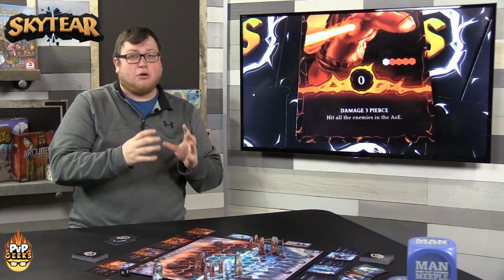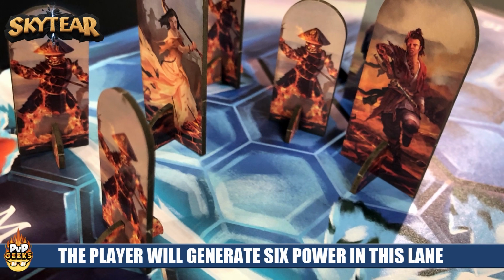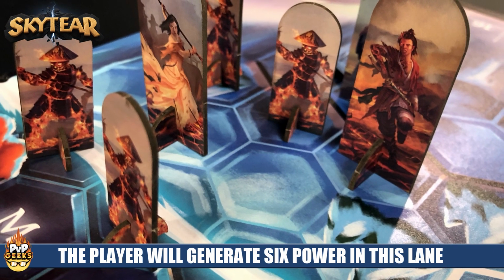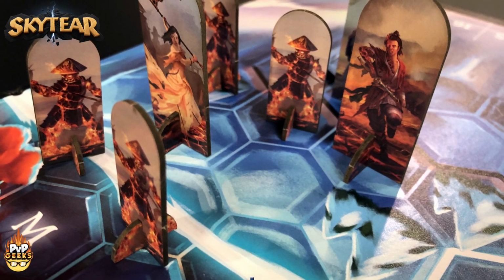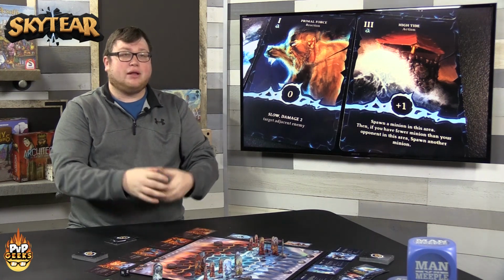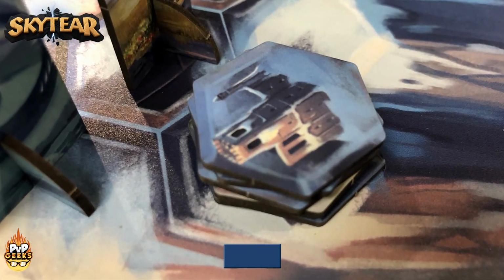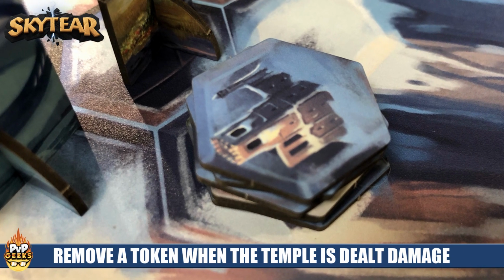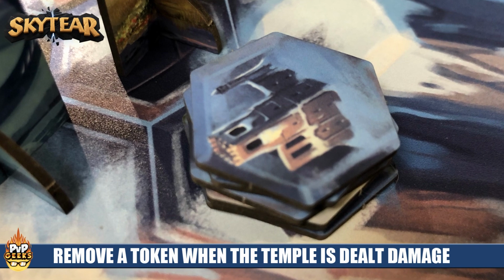Whoever has the most control, meaning 1 point for every character, both hero and minion that's in that lane, they're going to push that wave token closer to the enemy, deal damage to their temples and minions, and spawn more guys. So for example, if I have 6 guys in an area and my opponent has 4, I'm doing 2 damage to that lane. If there are no minions, I do that 2 damage straight to the temple. If there are minions, I have to kill the minions first. In addition, I get to move that wave marker 2 spaces and spawn 2 minions.